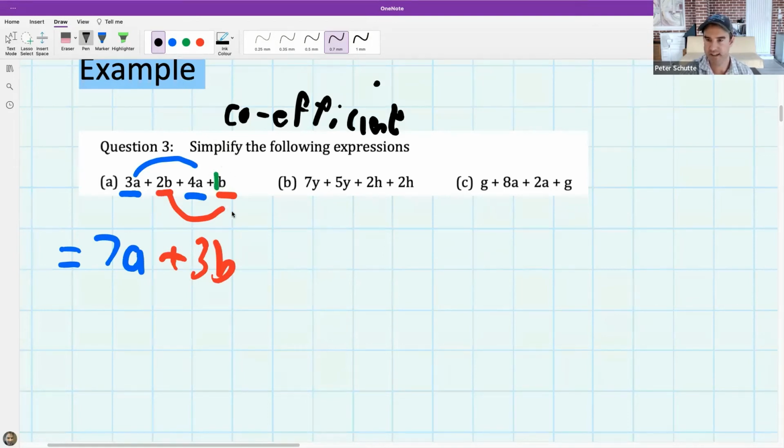Okay, fantastic. Now, guys, what I want you to do is do b and c for me. I want you to simplify the algebraic expressions b and c, and I will leave my example up to guide you. Well done, Sivanati. I see you got that as well. And over to you guys. See if you can simplify these algebraic expressions.